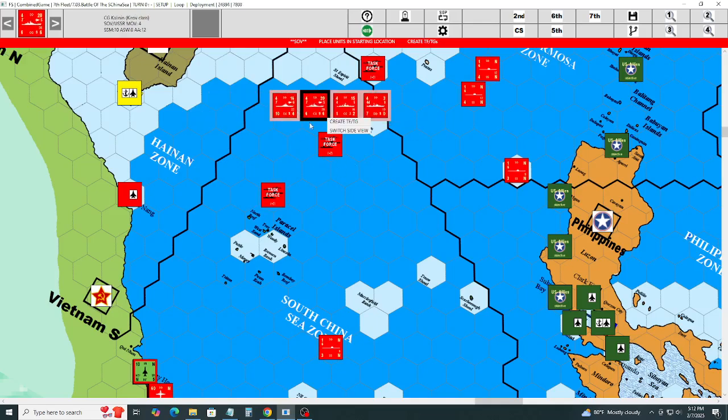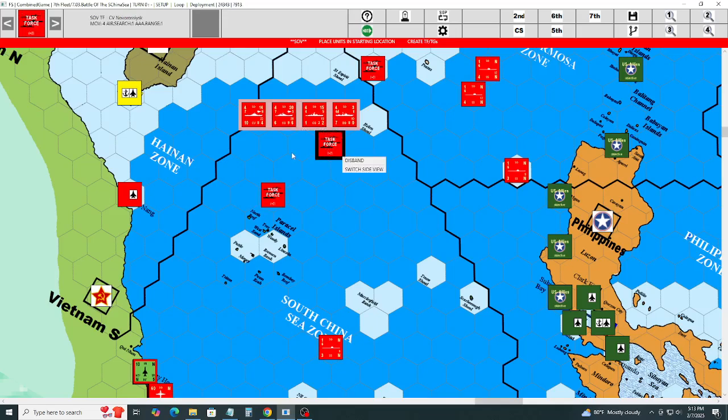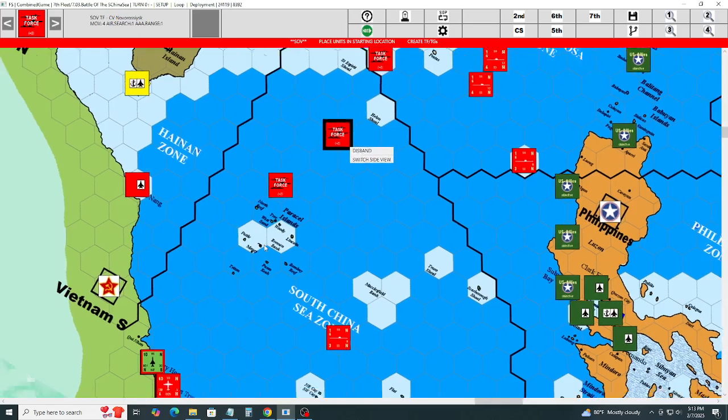Notice every time I close this task force, it goes to the default first ship that you can move with. So that's why this guy keeps popping up. I might make an enhancement so that when I double click this and close it, it makes this the selected thing. I'll probably put a little enhancement in either later today or tomorrow, so that when you're double clicking this and closing it, this guy becomes the selected one. Just for convenience.